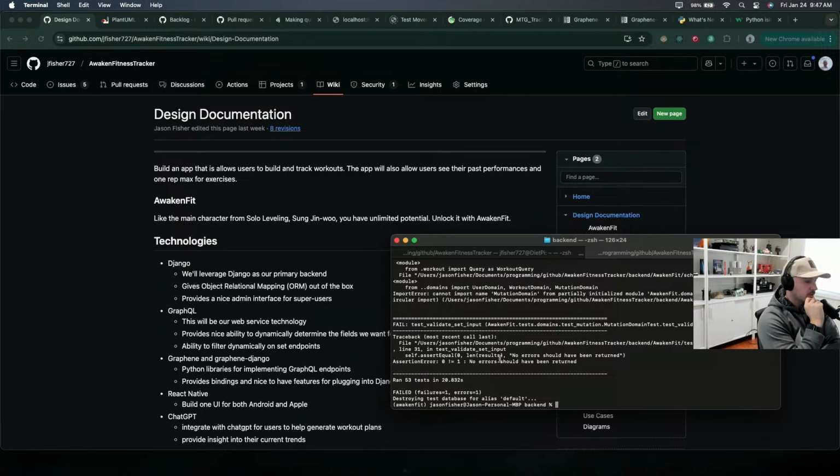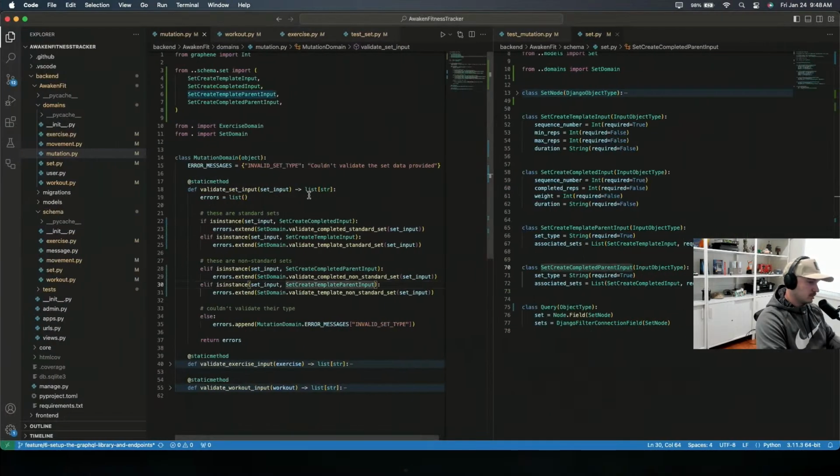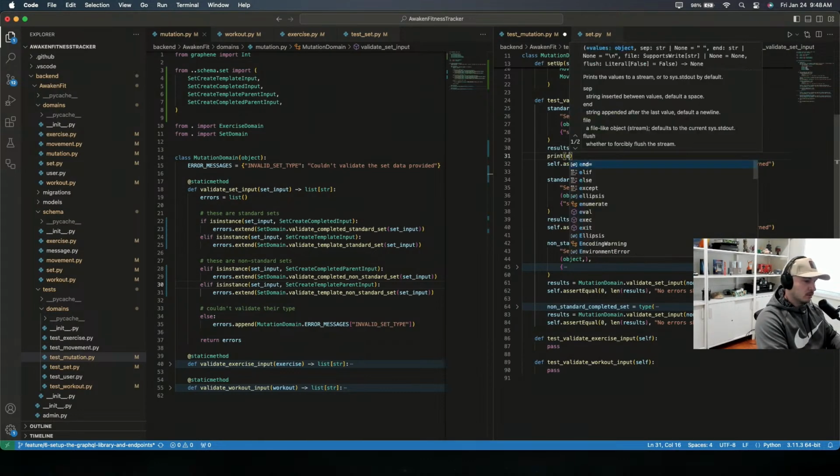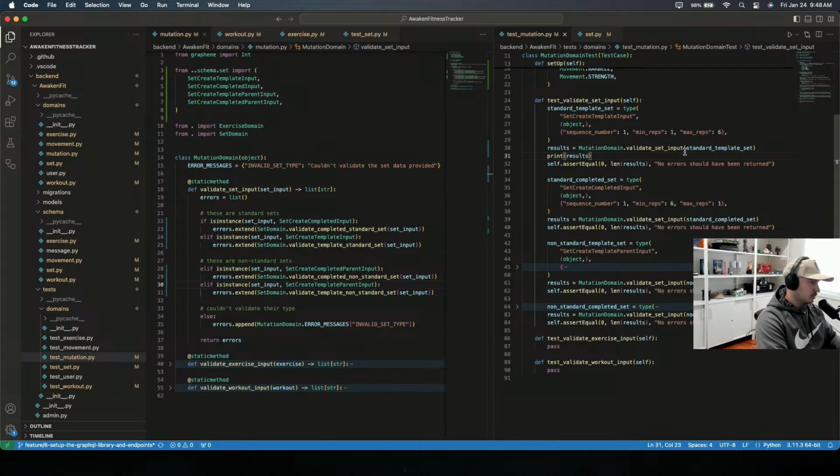Can I actually do what I'm thinking? Why did this test fail? Validate set input on... Oh, this test failed. Wait, how did this test run? It failed on line 31. Here. I wonder if it failed because it couldn't import? Would that be the thing? Let's see what the results were.